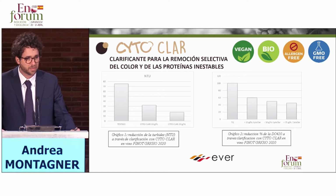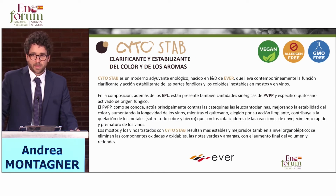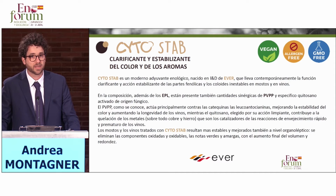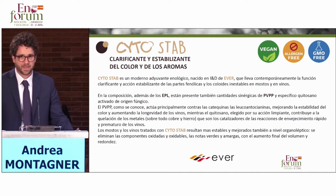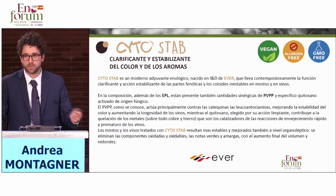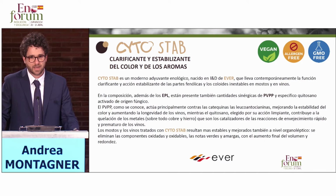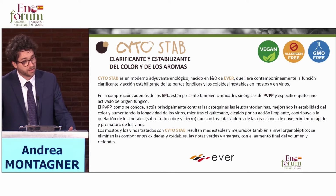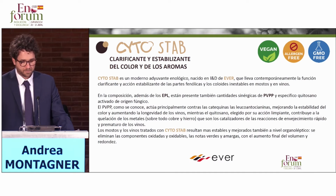So the enologist didn't use the maximum dosage, just to tackle and see how it was working. CYTO is a product that we really like, and it's within our range because it applies to vegan wines. It contains PVPP, that's why it's not within the organic ones, but it's a YPE with PVPP. The aim is to retain anthocyanins and catechins, and this is the main objective. Chitosan action goes towards the chelating of metals, for white wines especially, to protect aromas.